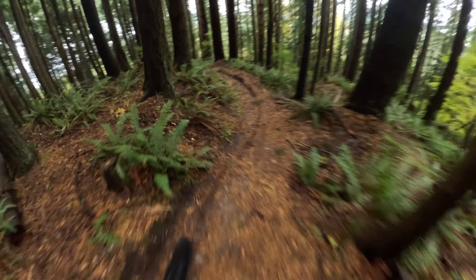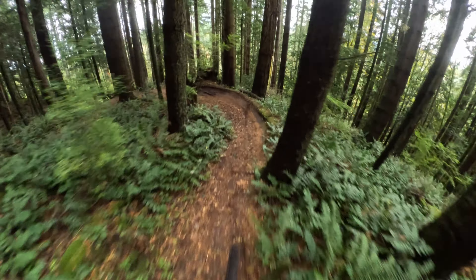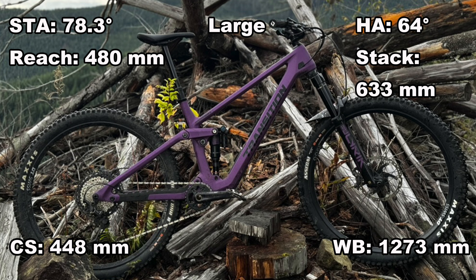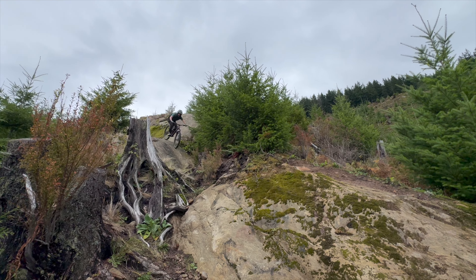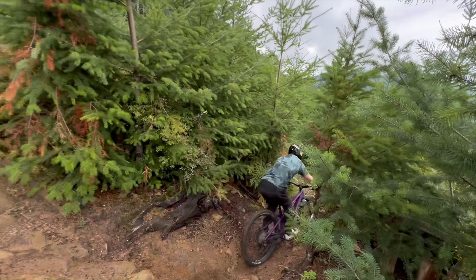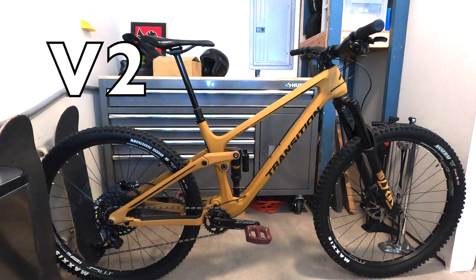Looking at the geo, I see a few interesting things. The head tube angle is actually steeper at 64 degrees. I've mentioned in other videos that I think we're reaching some sort of equilibrium when it comes to geo, and for a trail bike, 64 or 64.5 degrees makes a lot of sense. Next, the seat tube got even steeper — that wasn't something I really considered the old bike needing, but when you realize this bike can be run as a mullet, then it probably does. Last on the geo, the bike gets longer, mostly due to the introduction of size-specific chainstays, but also the reach increased to 480 for the size large. That one definitely wasn't a surprise, but I'm happy to see it.